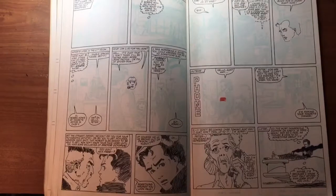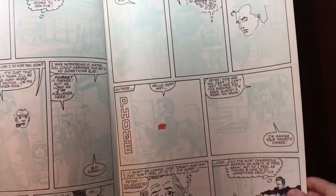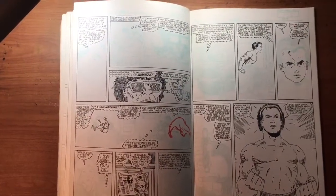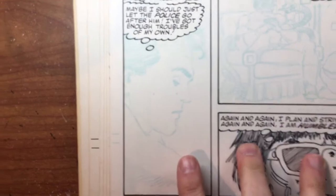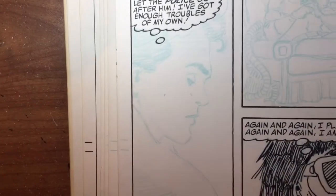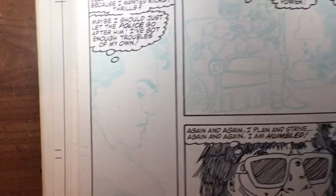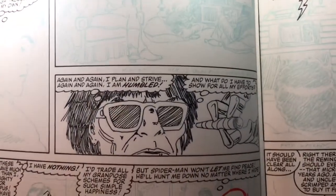I should probably scan these too. In the second set of pages, we find Peter still brooding, being bummed out. Look at that amazing John Romita Jr. face. Look at it in focus there. Classic Marvel. Then we cut to Doc Ock hanging out, being bummed that he's poor, always being humbled.